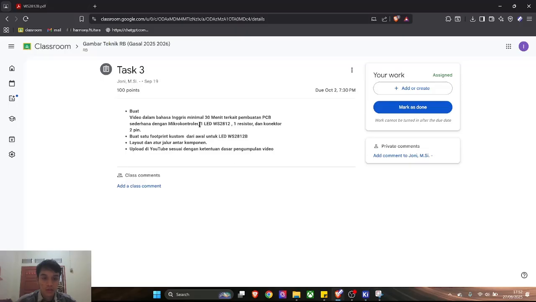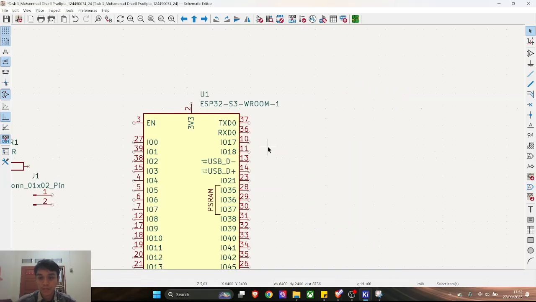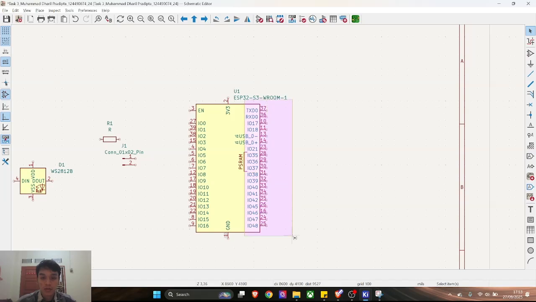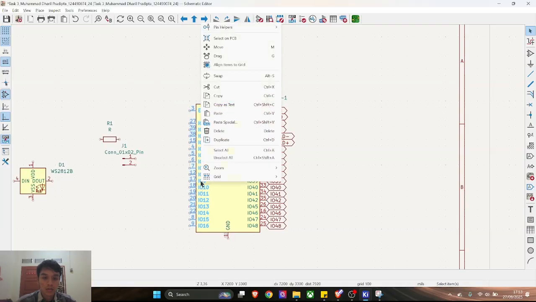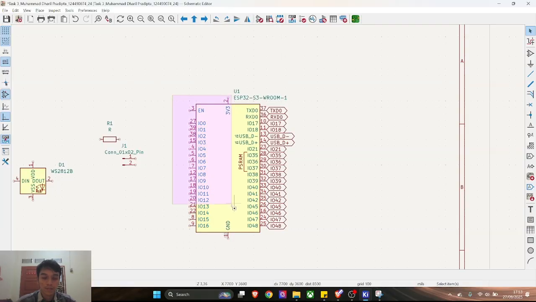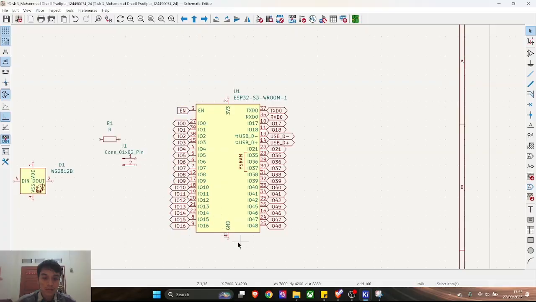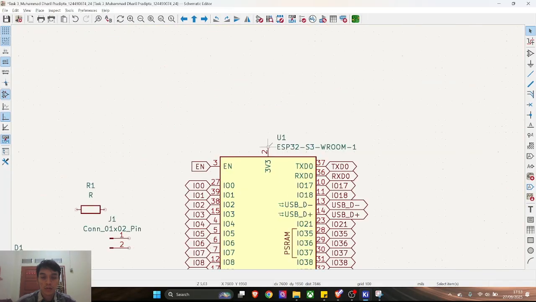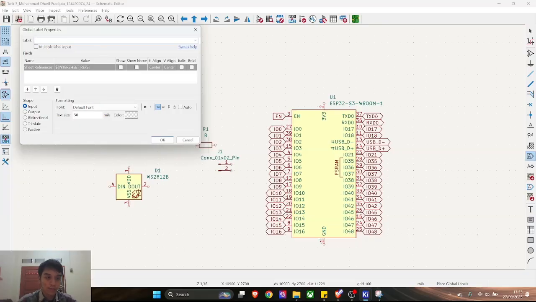Let's see what else I should need. One microcontroller, one LED, one resistor, one connector, 2 pin. So you can just connect. If you are wondering which one you should use, you can just click here, pin helper, and global label. Select here, also on this side. Pin helpers. Global label. So it's set for the ground. Okay. It's for the 3 volts. So just make a label, so I won't have to make the hard routing.